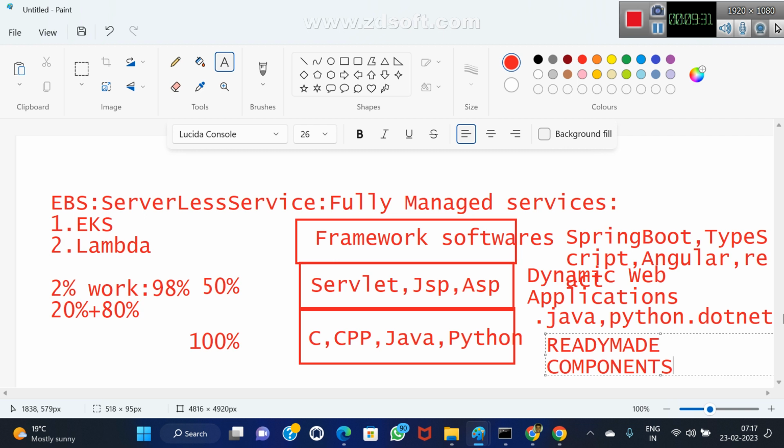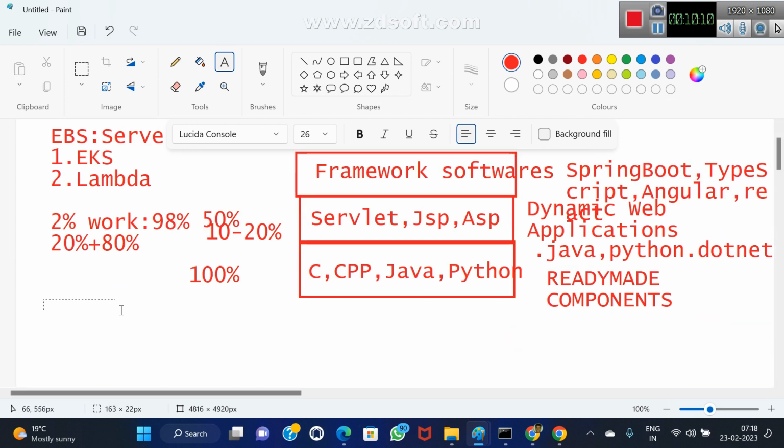What is the advantage here? They are reducing the work burden. They are simplifying the work. Only the finishing work they do in the appropriate place. The remaining component development is done somewhere else. Like that is a framework. In a framework, you may do, I said right, minimum 10%, maximum 20%. The remaining work, who will automatically take care of it? Framework software will take care.